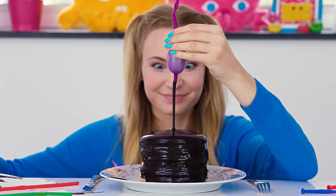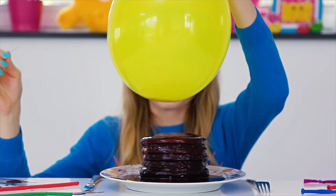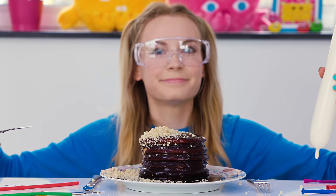I feel like some crushed nuts would make this cake look even more divine. Ready, set, go! What a marvelous explosion of crushed hazelnuts, nom nom! And you guessed it, there's more! In my opinion, no pancakes are perfect without fluffy, fresh whipped cream. And we have a lot of it to decorate our pancake tower. Wow, what a delicious waterfall of white fluff. This looks too good to be true, honestly.